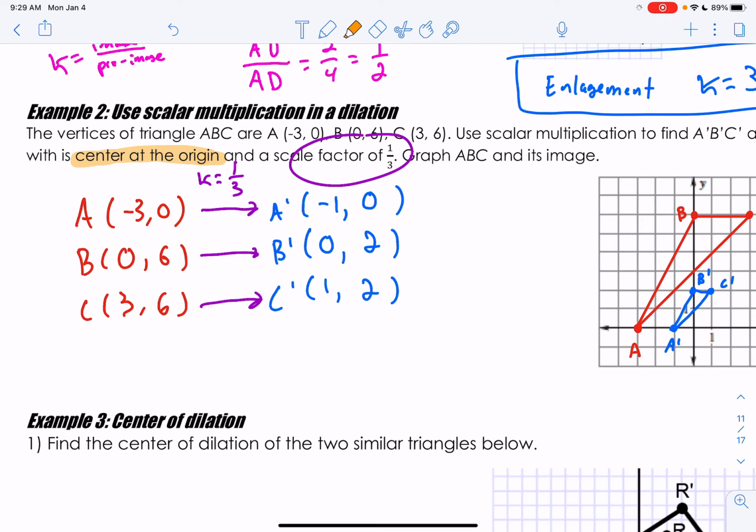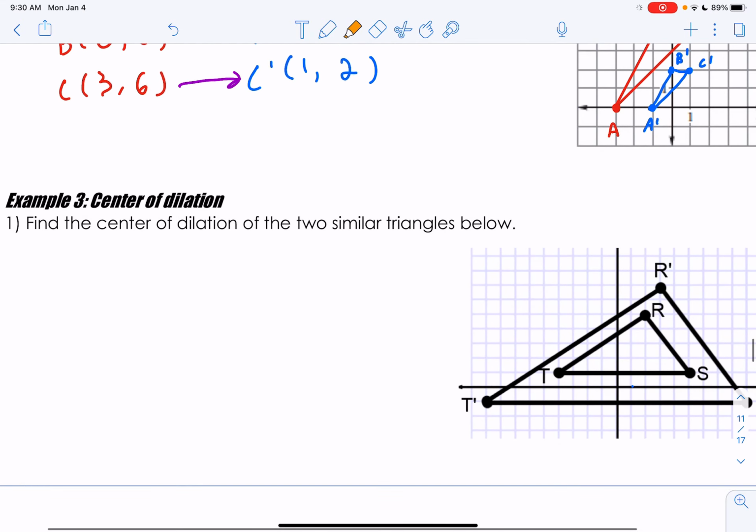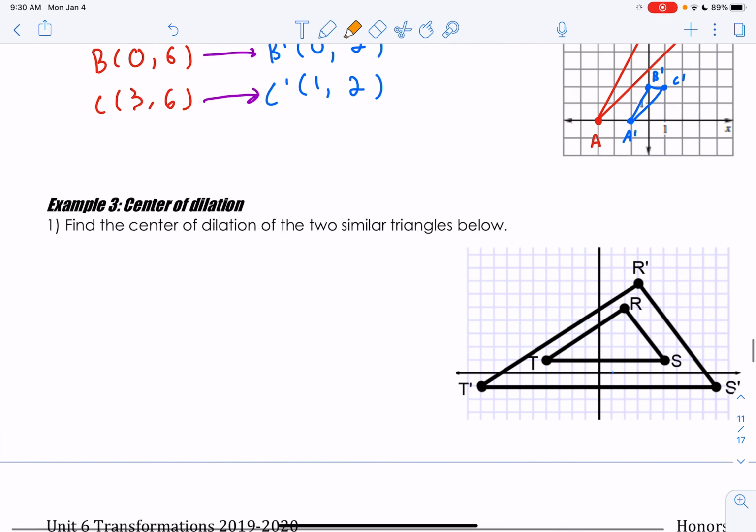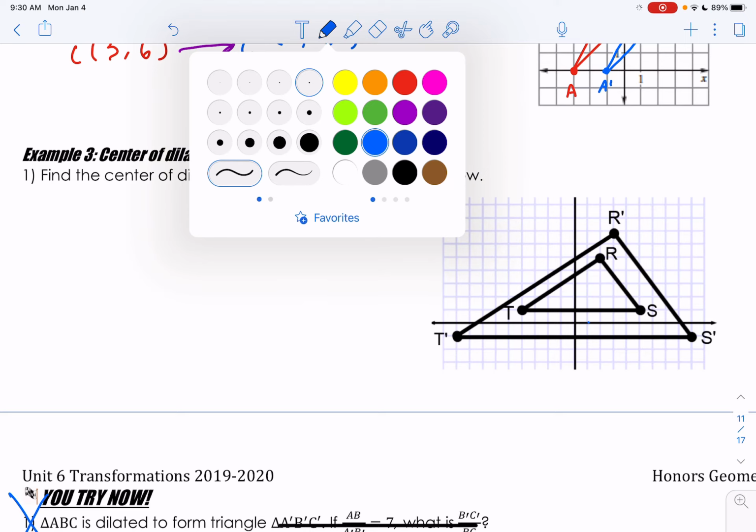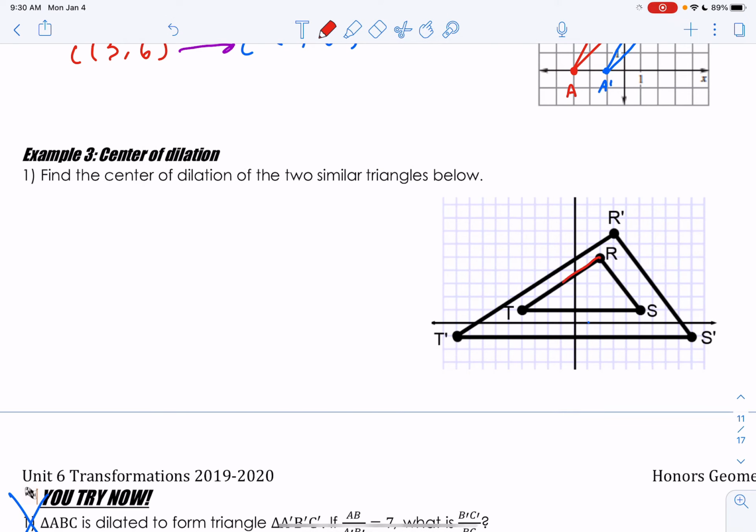All right, then finally, example number 3 here today. I talked about dilating points about a point that isn't the origin. Again, we're going to talk about this more in depth in class, but right now, what we have is two triangles. We have a pre-image and an image, and what we want to do is figure out what the center of dilation is going to be. So again, I'm just going to outline these. There is my pre-image, and I know that because none of the points are prime.